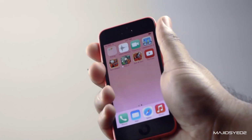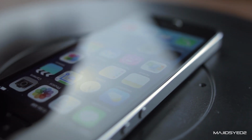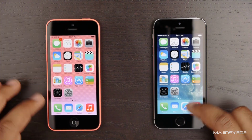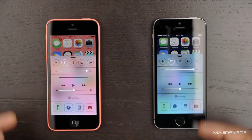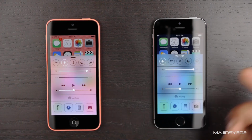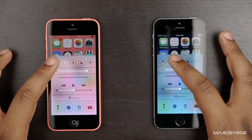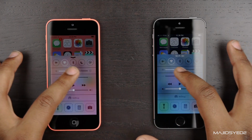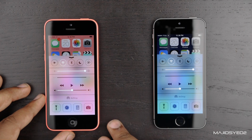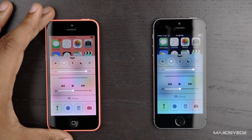Now, before we move on, I just want to mention that both of these two devices are running the exact same iOS platform. They're both using iOS 7, which is really, I think, a great incremental upgrade of the iOS operating system. Now, obviously, iOS 7 has some criticisms, but I think they're really doing a good job in terms of adding more convenient controls rather than going through the menu and changing some of your Wi-Fi settings and Bluetooth and battery options and screen brightness and things like that. So it's definitely more efficient and more powerful, in fact, with those new minor improvements.